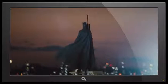And then over here, we get a much better shot of Batman perched up. Now, I can't help but think it looks like he's holding a sniper rifle. Don't get me wrong, I could be completely wrong. It could pan around and it could just be part of that tower he's on. But it looks like there's a scope and then a barrel. And that just kind of baffled my mind if he is holding a sniper rifle.